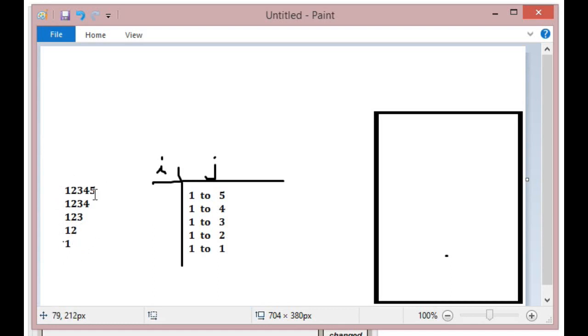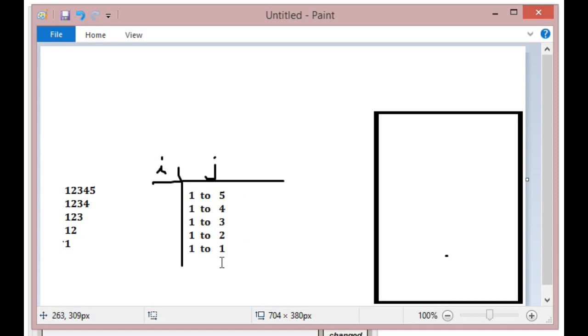Now it is 1 to 5 that I can observe. So I have already written the representation of the inner column here in a tabular structure. As I told you in the previous video also, we need to put a 2-column table, where in the inner column we write what we can see in the rows. Here in the first row it is going from 1 till 5, so I have written 1 till 5. In a similar fashion, 1 to 4, 1 to 3, 1 to 2, and here 1. So it's 1 to 1. Why have I written it as 1 to 1? Because I needed to give a generalized structure to all the rows.